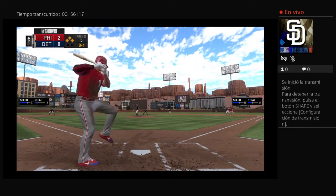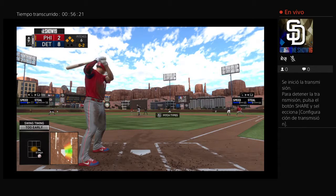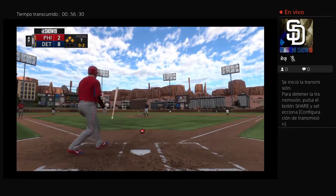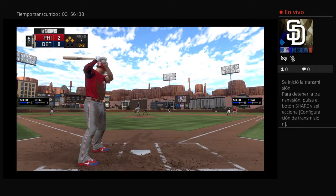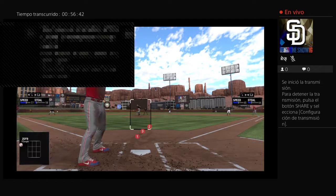The 0-1 pitch. Swing and a miss, and he's in control. 0-2. So back-to-back sliders for strikes. Does he come back with yet another? There's another slider. That's back-to-back good sliders, and this guy's breaking ball is really good. And when he's throwing it well like he is, and he's confident with it, he can throw it 3 or 4 times in a row. A really good slider in this one. Inside, as he might be trying to set him up here.